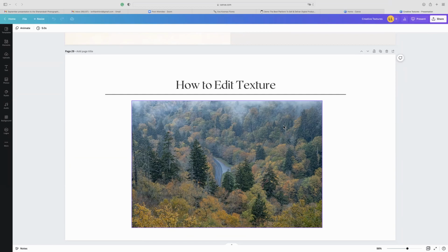Yeah, absolutely. So I have a flat panel LED light that mimics sunlight that I like to use. I'll shoot in front of a window in the winter. I do sometimes use flash. I'm not a huge flash person, but I do pull it out every now and then. I don't primarily use it with texture. But yeah, so side light works great. Backlighting is really beautiful depending on what it is.